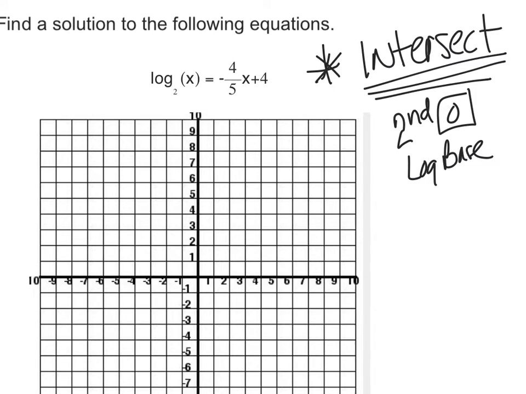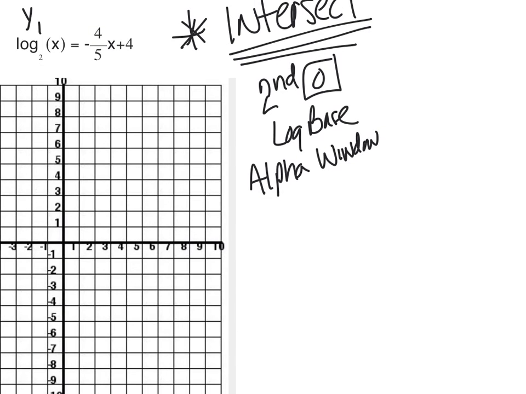The other nice place it can be, again on the updated calculator, is if you hit alpha and the top row, you'll have all the new features. In this case, I think it's alpha window or alpha F2, and you will see log base. You can type in any base you want. So again, I'm putting this in Y1. Now, those of you with that old 83, that little dinosaur of a calculator, this one's kind of annoying. You have to use change of base.